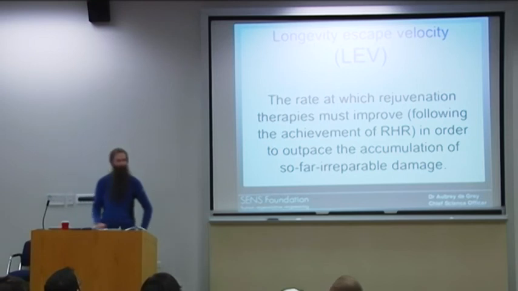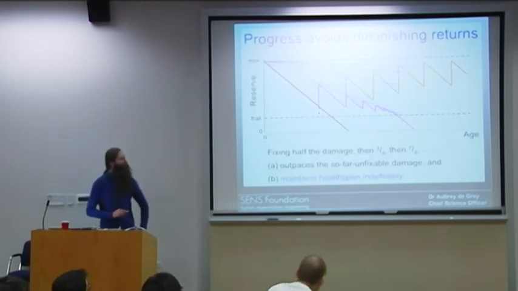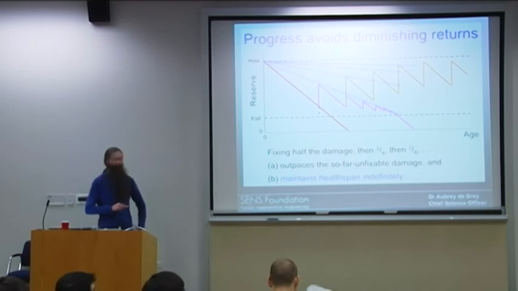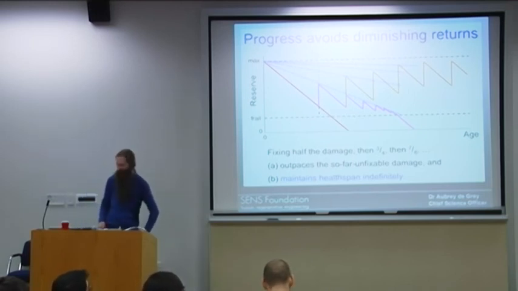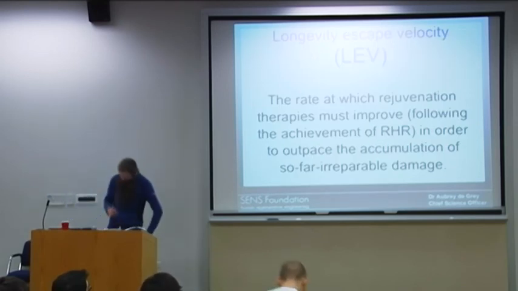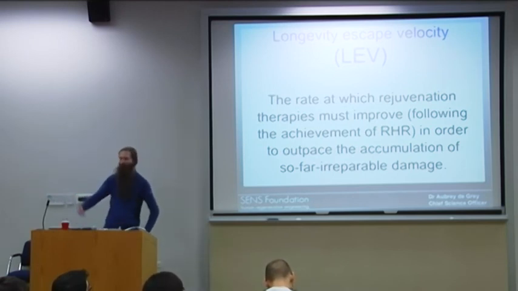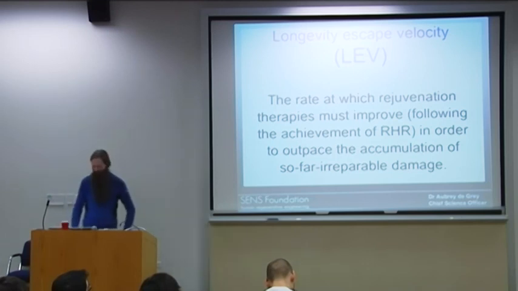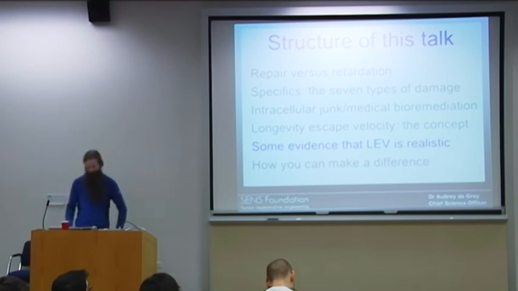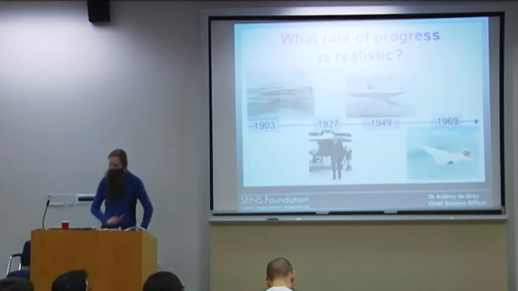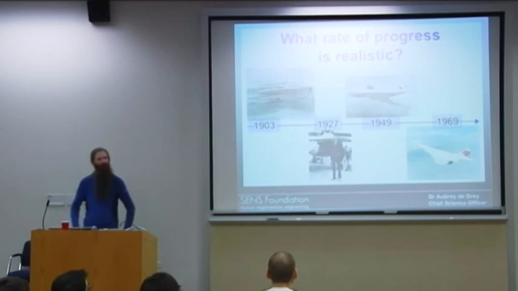All right, so that's such a profound concept that I thought I would give a name to it. What I'm actually giving a name to is the cusp. So obviously there's a minimum rate of technological progress that's required here to actually go in the long term upwards rather than downwards. A minimum rate at which the comprehensiveness of the therapies needs to be improved. That's what I call longevity escape velocity. The rate at which these rejuvenation therapies need to be improved in comprehensiveness following that first step, the achievement of what I call robust human rejuvenation, those first 30 years, in order to stay one step ahead of the problem, to outpace the accumulation of damage that the therapies don't yet work on. Complicated concept in words, but very simple in the concept I've shown you in the diagram. So then, of course, the fundamental question we have to ask ourselves is, how realistic is it that we can actually achieve longevity escape velocity? And I would like to put a couple of arguments to you for suggesting that it's actually very likely indeed.